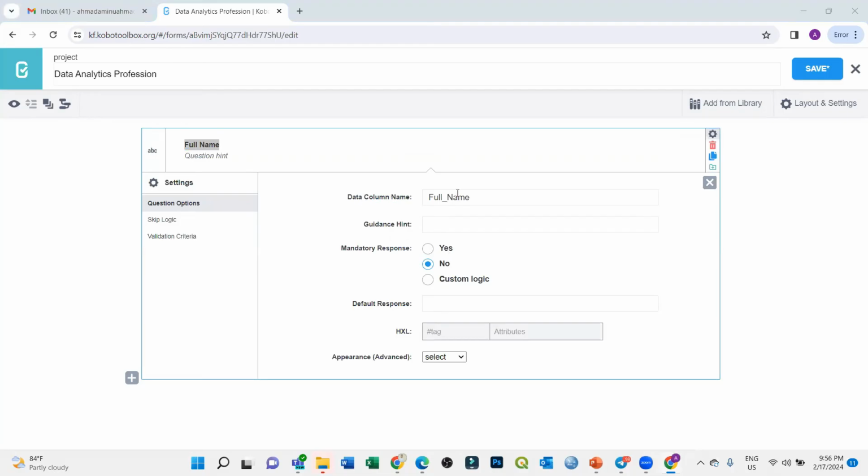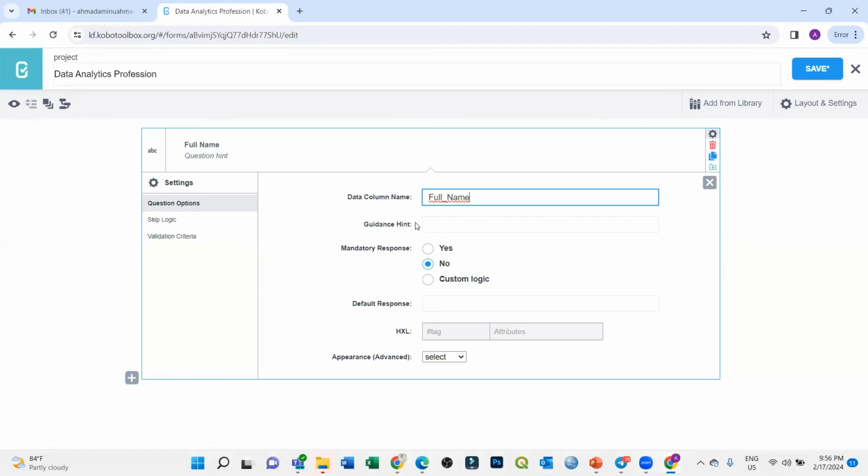One, that is the name of the question. This is how the variable name will come when you download the data. One rule of creating a variable is that you cannot put a space in it, and a variable can never start with a number. So when we put full name here with a space, to create a column name, that is a variable name, it puts an underscore for us. That's the name of it.